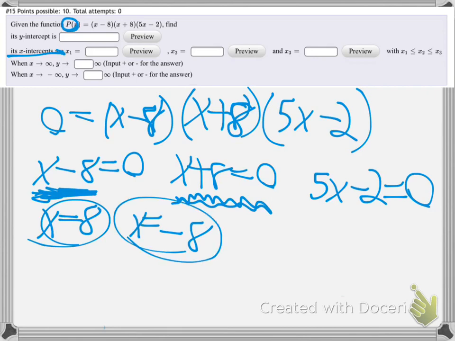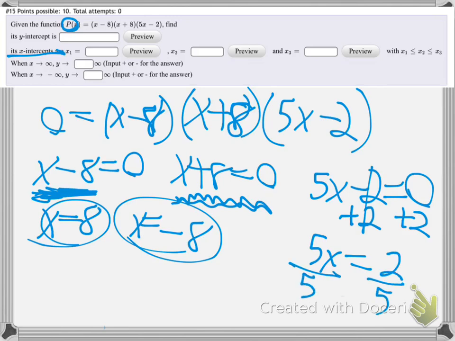And then here it's not as obvious. If you can just see the answer on this one, then go with it. But if you don't see it, it's okay just to do it algebra style until you get used to them. So we can say, well, if it's a minus 2, I'll add the 2 to get rid of it. And then I have 5x left over equals 0 plus 2, which is 2. And then I'll divide by 5, and then we have x equals 2 over 5. And so now we got ourselves 3 x-intercepts. They are negative 8.